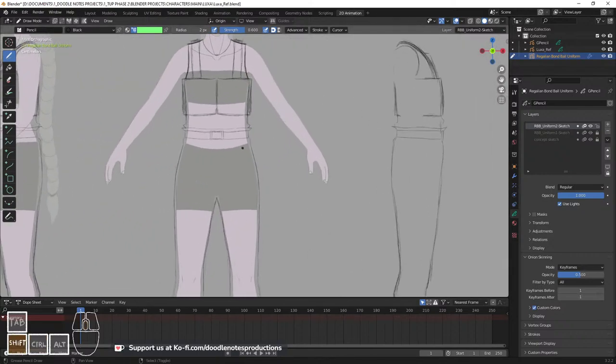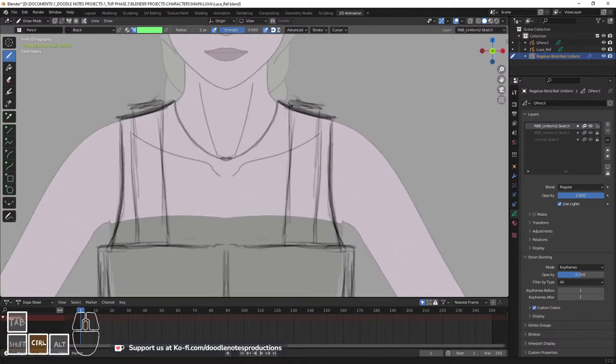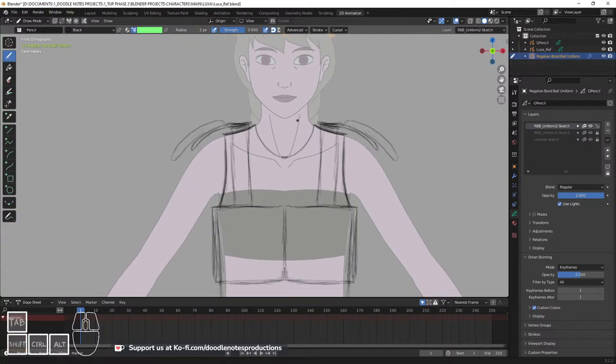Which is the flag. I'm kind of thinking of not including it at this point. So there's just going to be like a leather. So it's attached right there. It's just like a flap, like right here. And on that flap, kind of like a shoulder guard. Like a circular shoulder guard is located, attached to the leather, to that part right there.